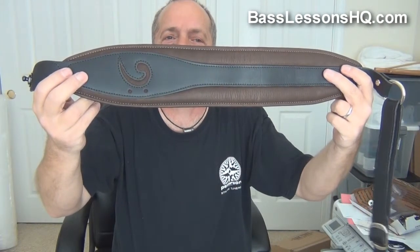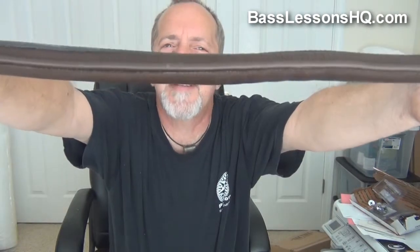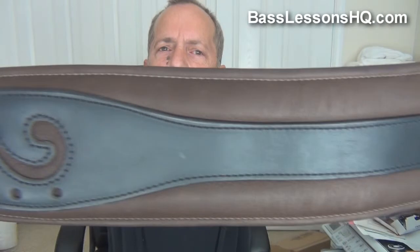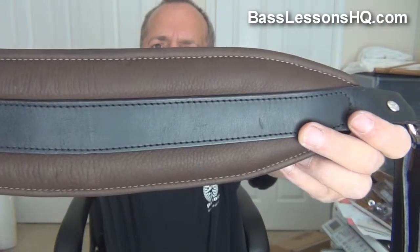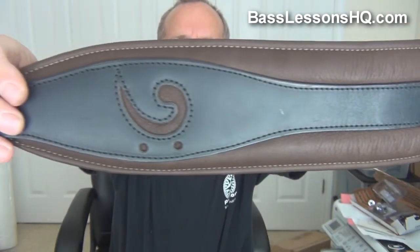That way I knew whose strap I'm holding, because every one of my basses has its own strap. But look at that sandwich — look at that foam in there. And the stitch work is flawless. I got a buddy that is real into the cowboy world and is very involved in saddlery, and he said it was some of the finest stitch work he'd ever seen in his life. So that tells you the quality.